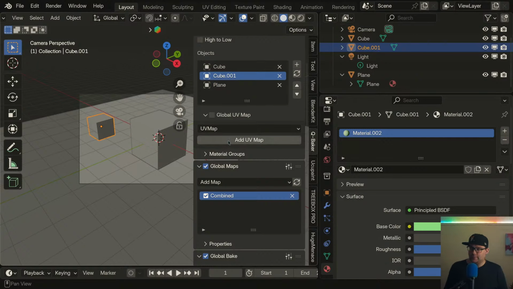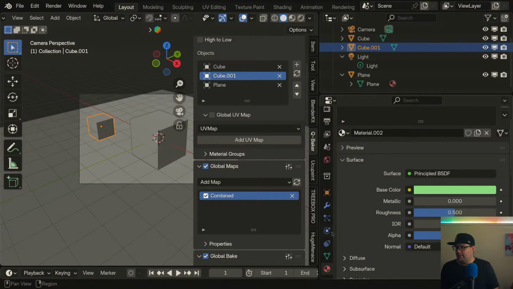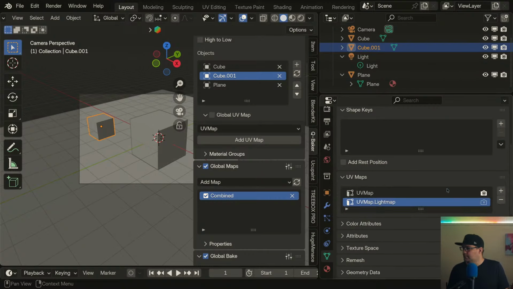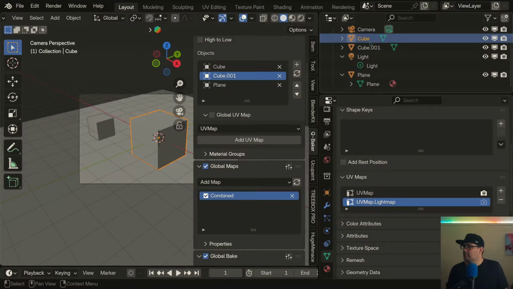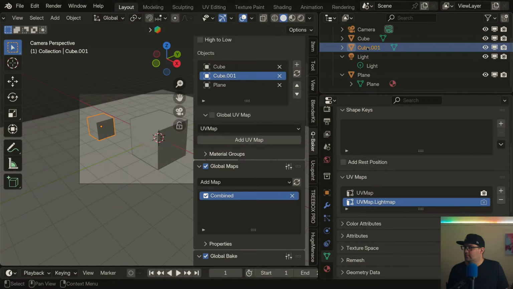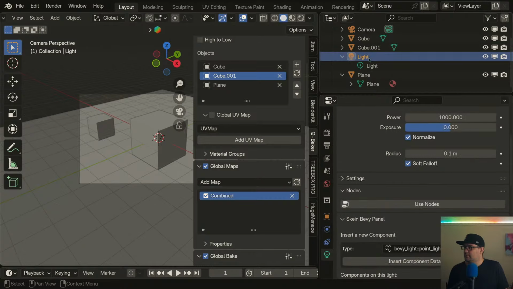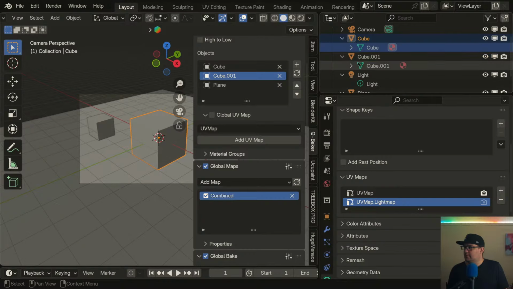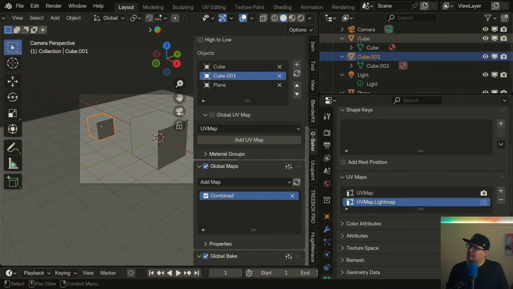For each of these, we also want to set up our new UV maps. Actually, are these global?